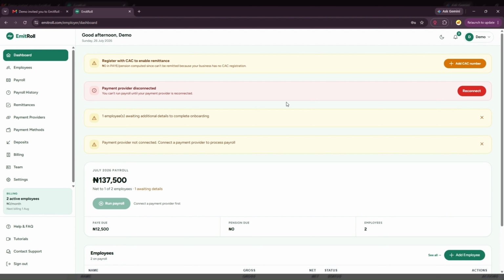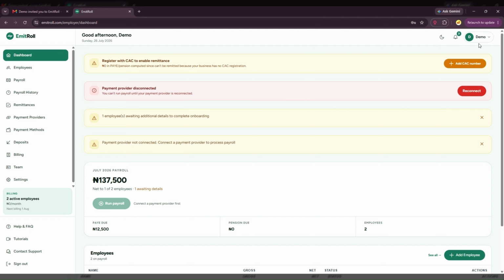If they leave your organization and go to another one, they should be able to come back in, log into the account, and get the pay slip. And say tomorrow they decide they want to change the bank account where the salary is paid into, they can just go there and update all of those things without having to go through your HR or go through you to update that information.